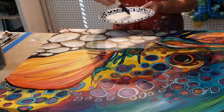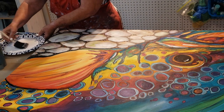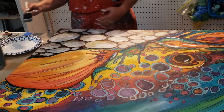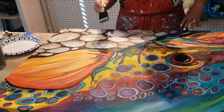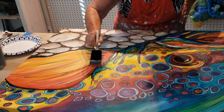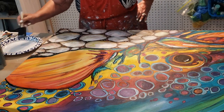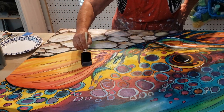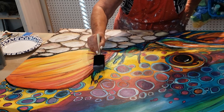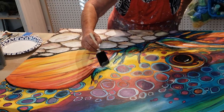This will thin out this, both sides of my brush. Make sure it's good and in there. Okay, here goes nothing. I think I want the ring to start right here. Right now it's just gonna seem a little translucent, but when it dries, you will be able to see that more.